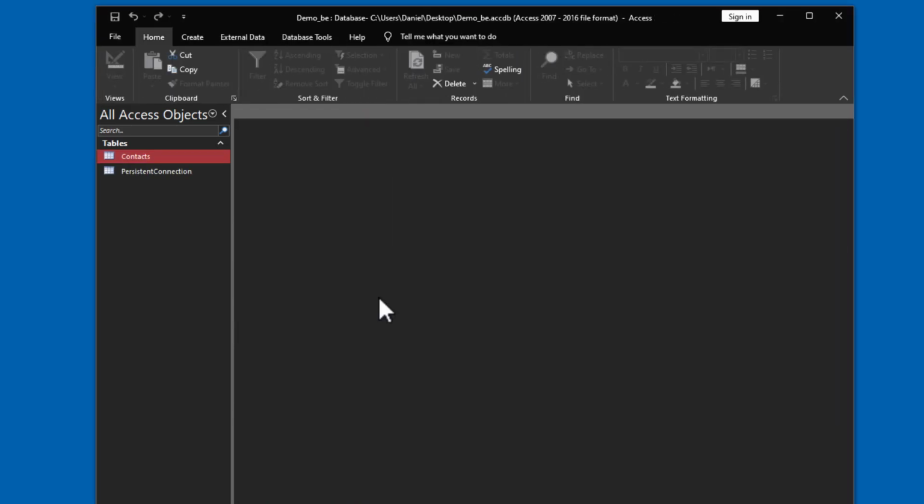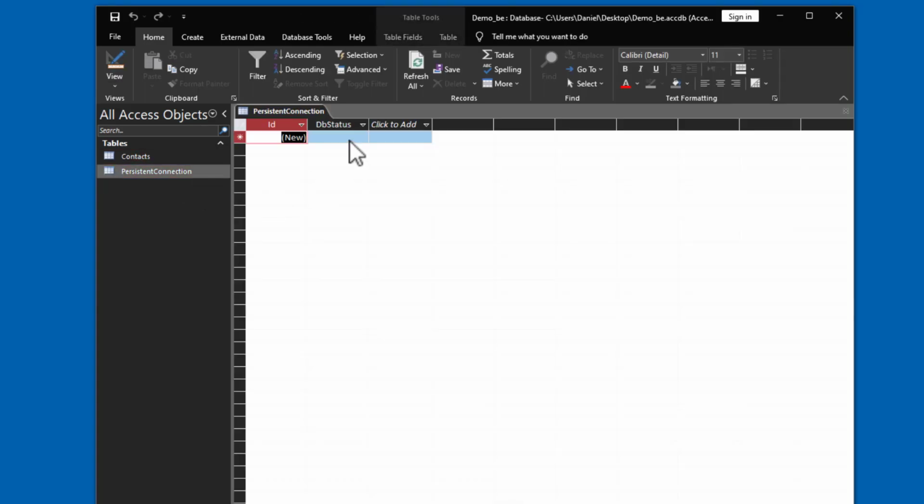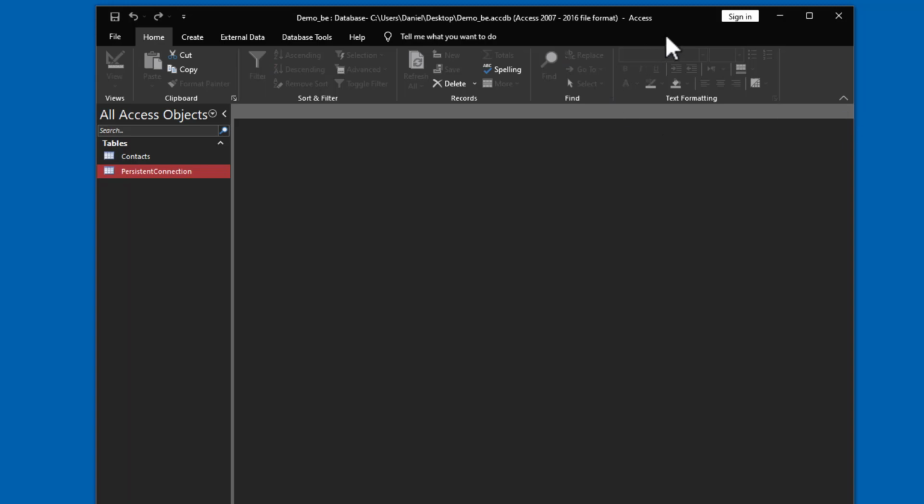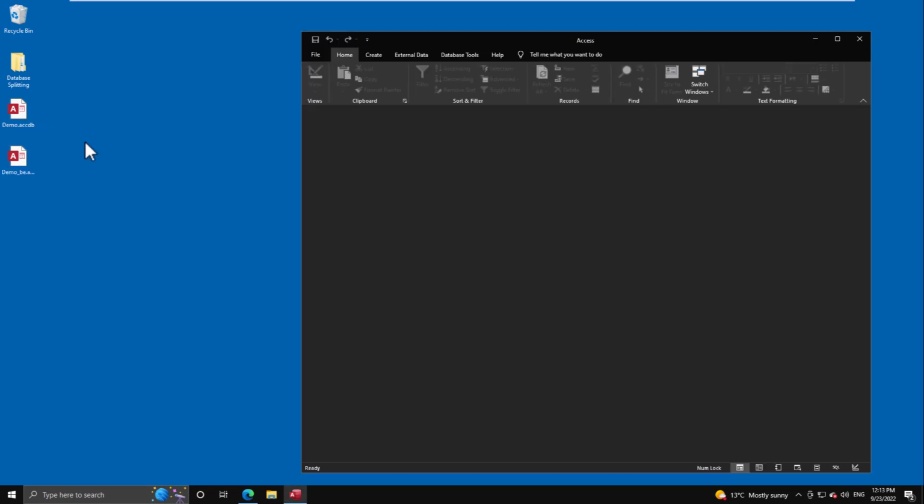You can call it whatever you'd like. I just find this is obvious. And when I'm looking in my front end, I know exactly what that table is for. But you can name it whatever you'd like. And then I'm just going to put in an entry or two. Now, I'm done. The back end is done. We created a table. We close it. Now we go into the front end.